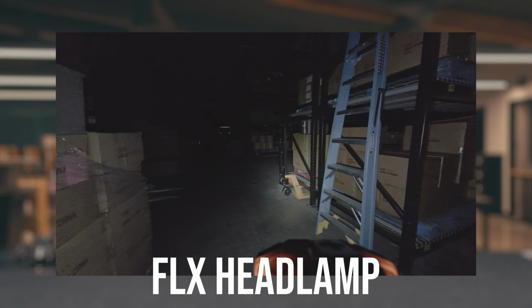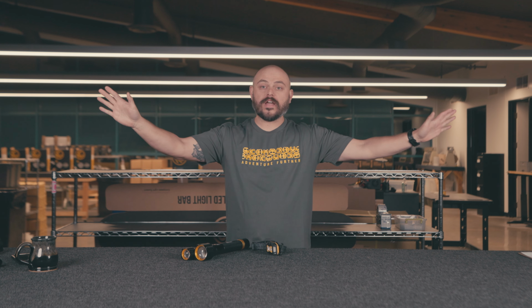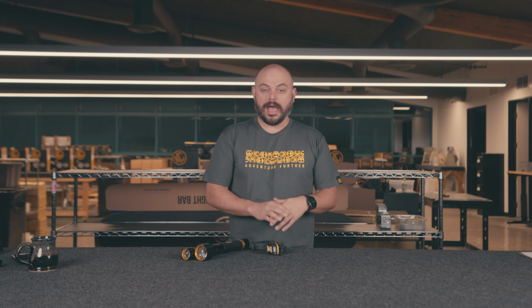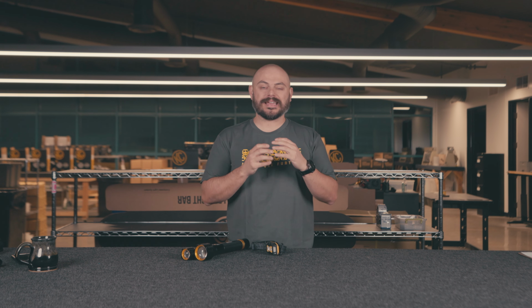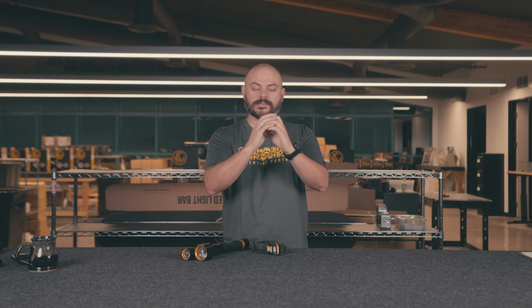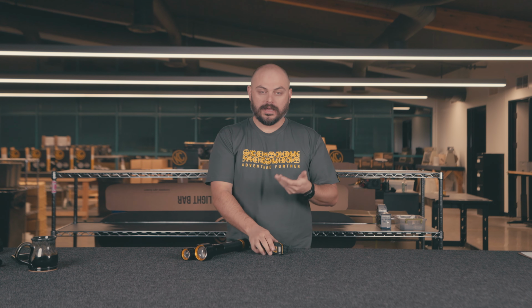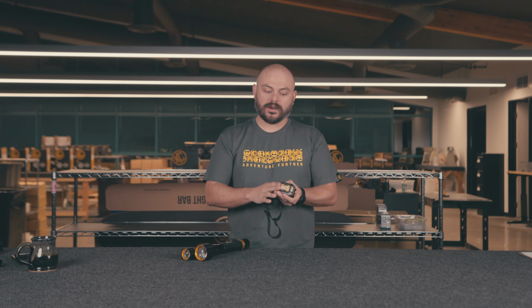When you have this used as a magnetic task light, that actually lights up a very big, broad area. However, when you're also using it as a headlamp, it kind of gets rid of that tunnel effect that you get when you're using a spot beam for your headlamp, because it's lighting up a broader area. So that's the first thing that you're going to notice when you use the broad view mode.